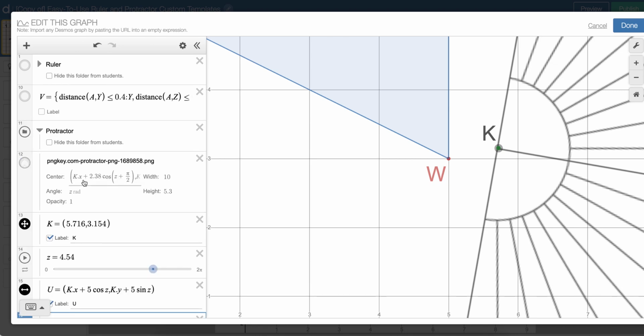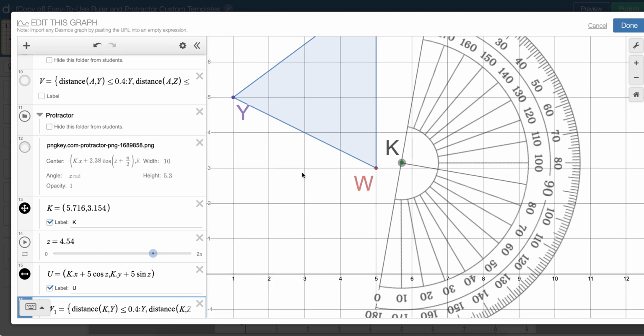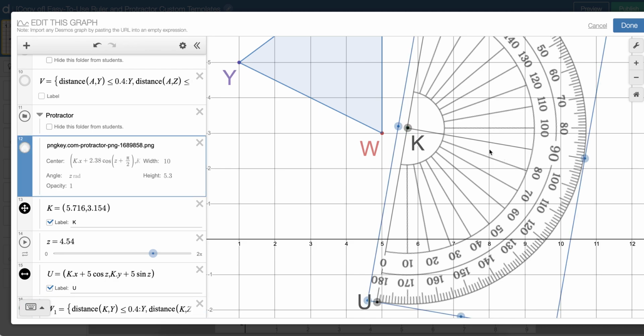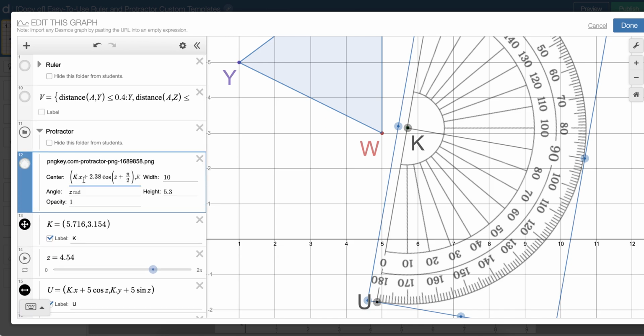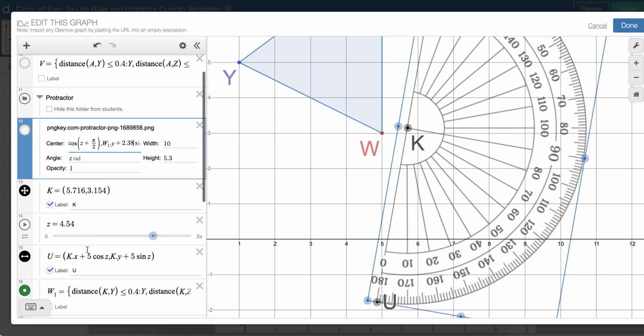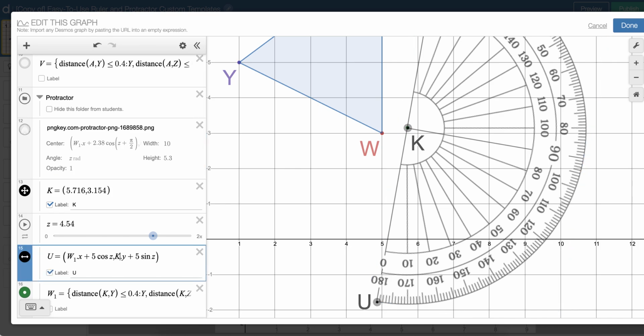So now, for the protractor, what you've got to do is change the center and U. If you zoom out a little bit, remember, the center is hidden here. It's somewhere there. See how the center was originally defined in terms of K? I want to define it in terms of the new point, which I call W1. So look for every occurrence of K and replace K with W underscore one, right there, and right here, W underscore one, W underscore one. And I think this should work.